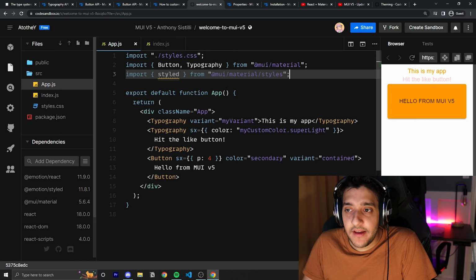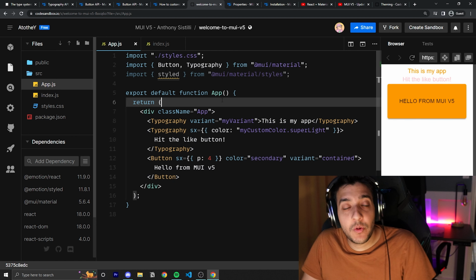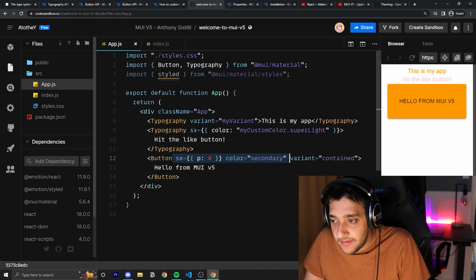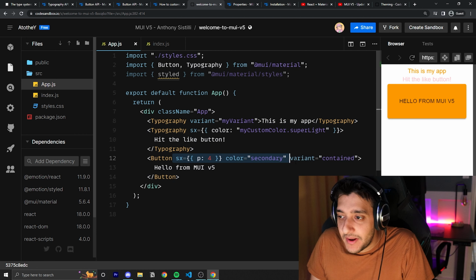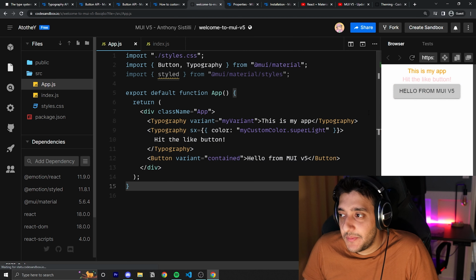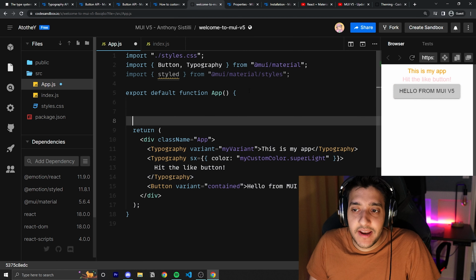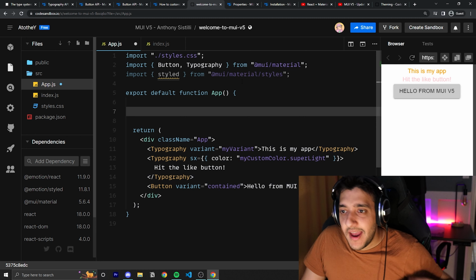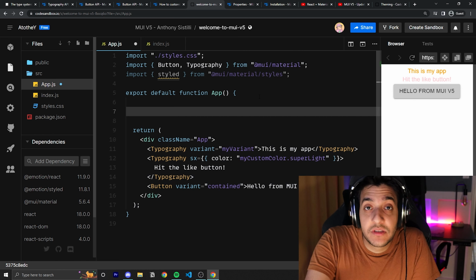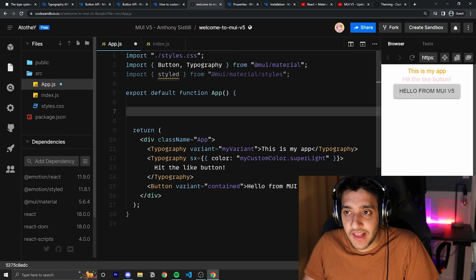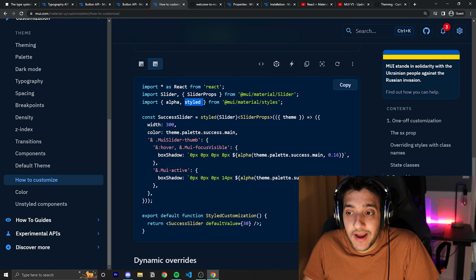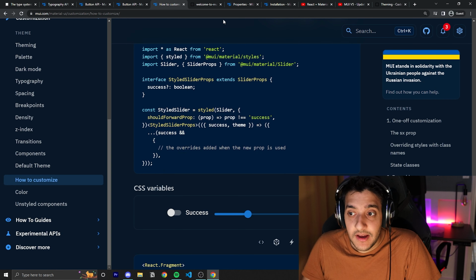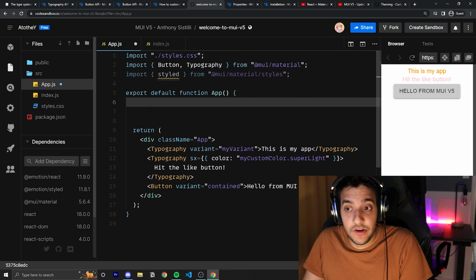Once we import that, we can go ahead and choose whatever component we are trying to style. And this is really good if, for example, before we made our button look like a mutant, let's change it back to what it looked like before. Let's say I really wanted to make this button custom and wanted it to look a certain way, and I might reuse this button component in other components. What we can do essentially is use their styled method of doing it. The simplest way to do that is just create a new component for it.